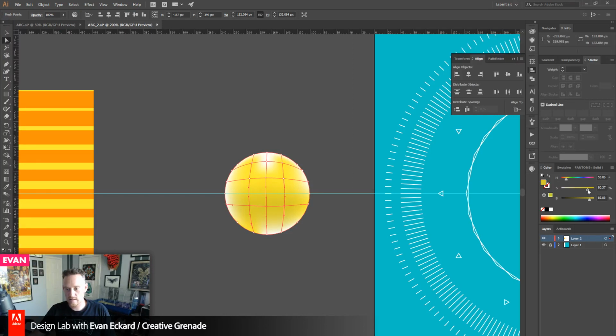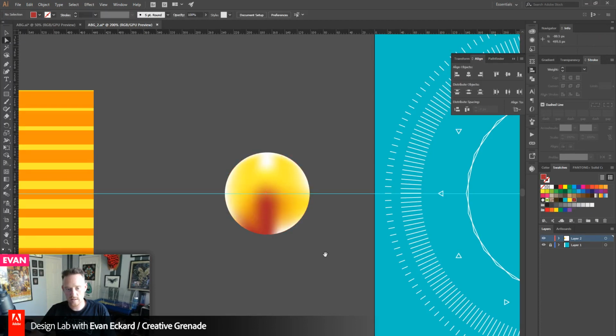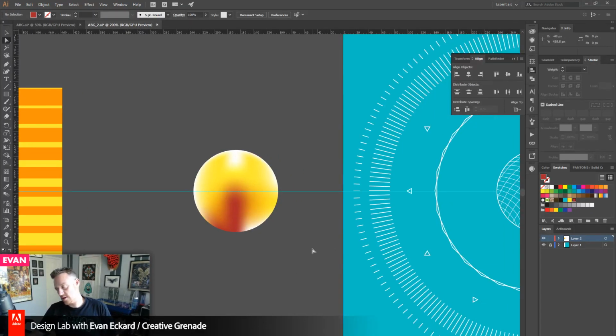Maybe we make it a little more orangey. Like that. And then we'll do a couple spots where we use the red color we pulled. See what that looks like. Yeah, so it almost looks like a marble.